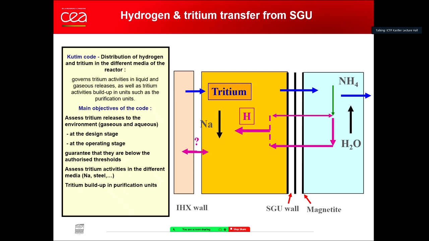And why I say that is, for Astrid we decided to also study another option for the energy conversion system. Instead of water, we have nitrogen gas, and we have developed a Brayton cycle. But if you have a Brayton cycle, you have no more corrosion, okay? So you have no more hydrogen. So you are not able to trap the tritium, because the level of tritium and maybe some traces of hydrogen are lower than the solubility for a cold trap.